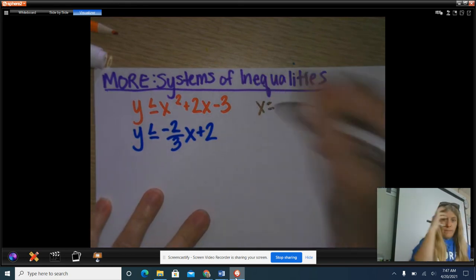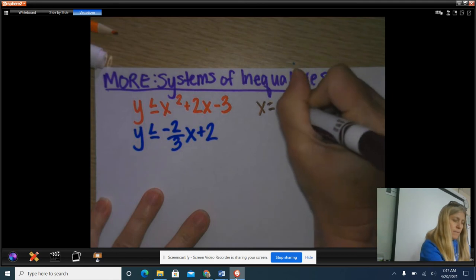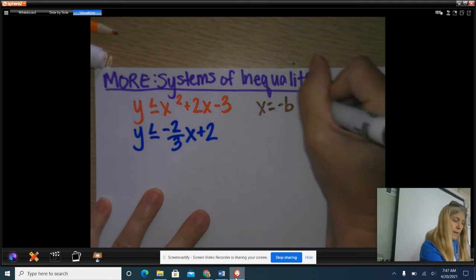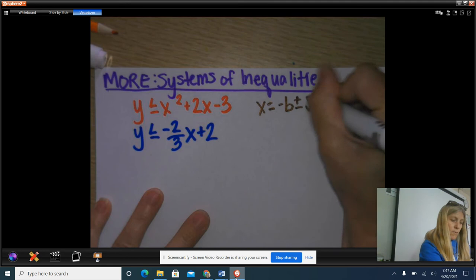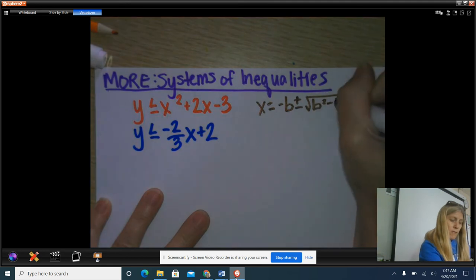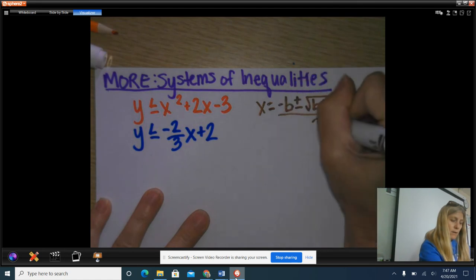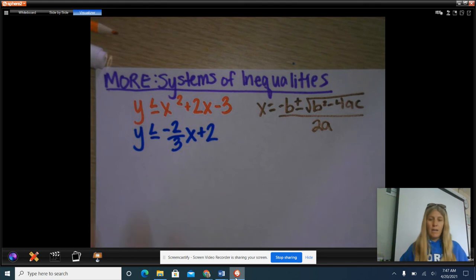So here is the quadratic formula. x is equal to negative b plus or minus the square root of b squared minus 4ac, all divided by 2a. Now remember, when we have two letters next to each other, it means to multiply. And as we're going to be replacing these with our numbers, we want to make sure that we are putting parentheses around them for when we use those in our calculator.